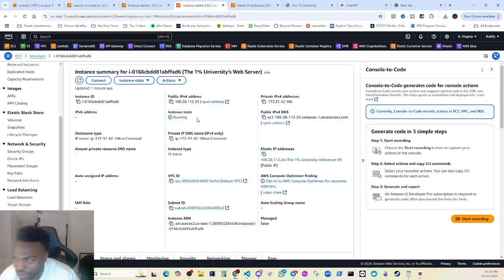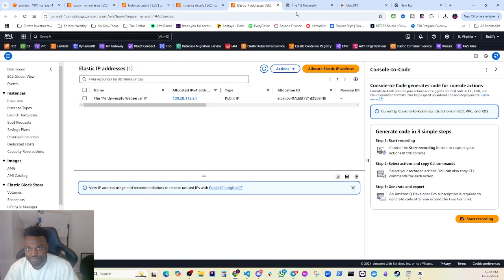Because if the server shuts down and starts back up, the IP address is going to be different. But imagine we already associated 192.168, just a random IP address, to a domain name, and now the IP address changed on the server where your website is. You're not going to be able to connect. So we need to attach an Elastic IP, which is what we just did.